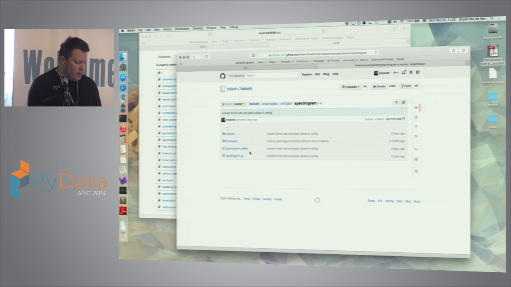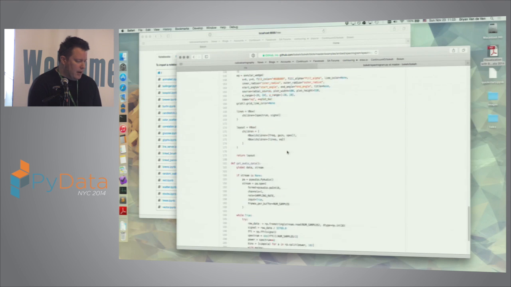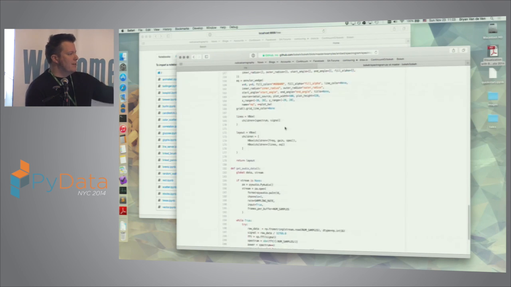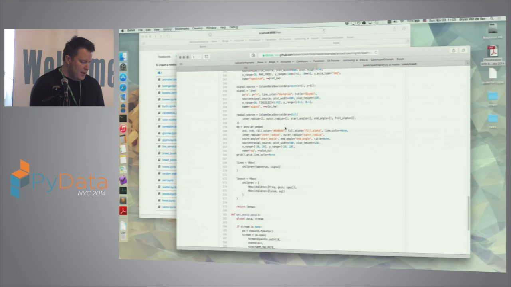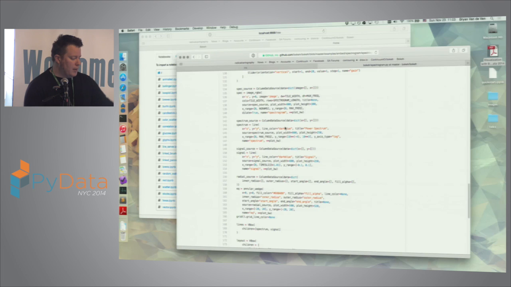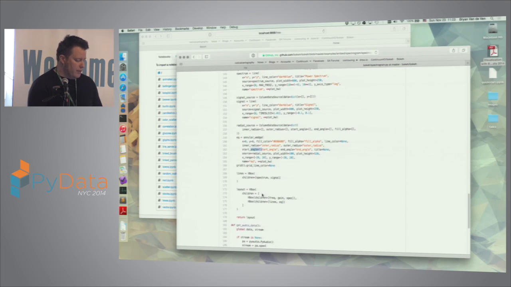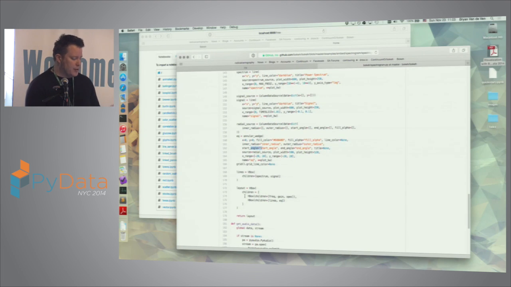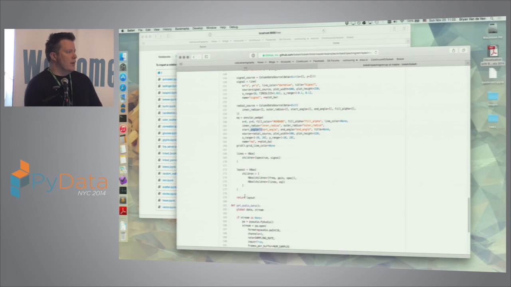If I look at spectrogram.py, here at the bottom you can see I create this layout. Most of the code in here is actually the FFT and the PyAudio sampling. But here you can see I create those 4 plots, right? I create an image RGBA for that waterfall plot. I create 2 line plots for the power spectrum and for the actual signal, and then I create this annular wedge chart for that integrated, binned radial graphic equalizer plot. So there's these 4 plots, and I put them in a VBox, and I put the VBox in another VBox, and I pass that layout as what I actually return, and then that's what I call show on.